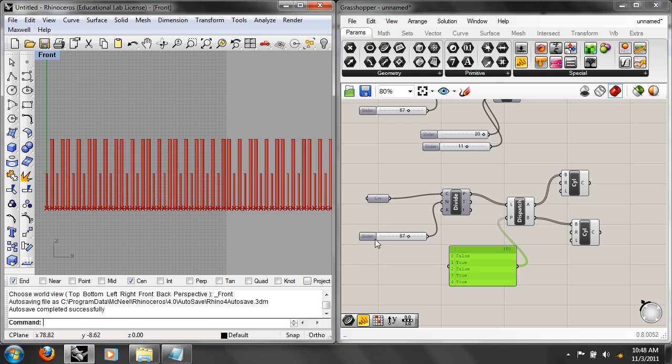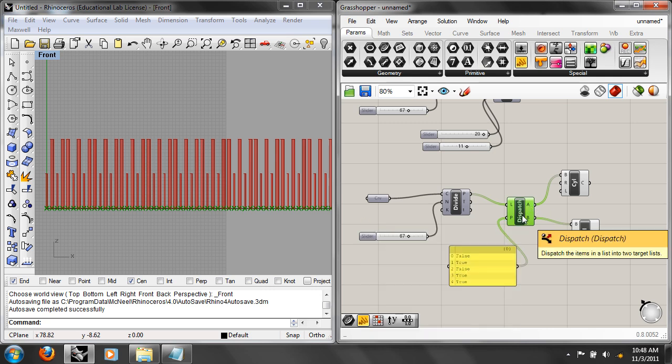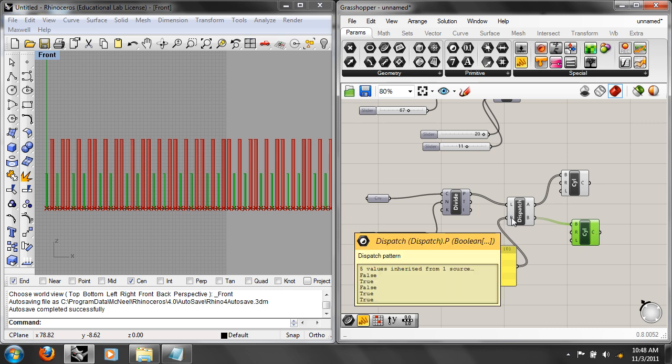And I could even take the dispatch. I could take A, and you better believe I could plug another dispatch into A and split that other list even further. And I could split B, and I could split that other one. I could split it as many times as I want to get any kind of complicated pattern I want. And then I just plug the geometry into it. Okay? And we'll see later on, if I can figure out a way to generate a list of true-false values, and I plug that in. So let's say that if something is near a point, it's true, and if it's further away, it's false. Then I can decide which geometry I want to use according to that true-false test.